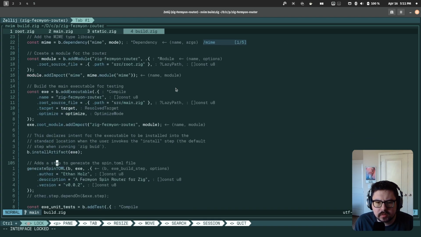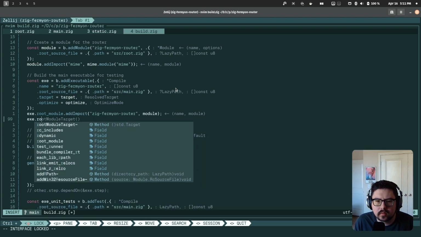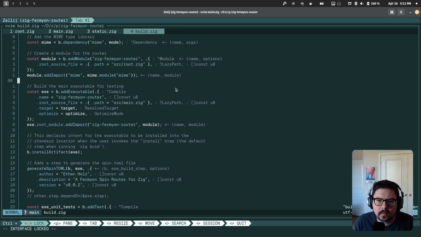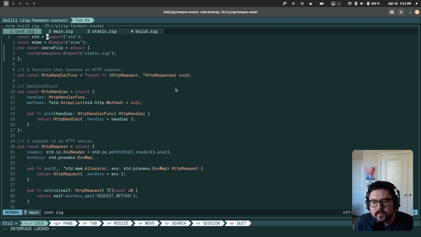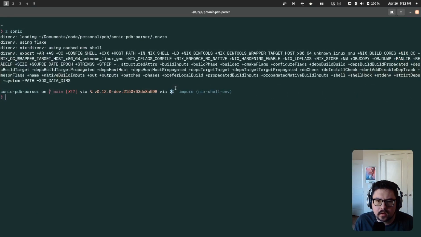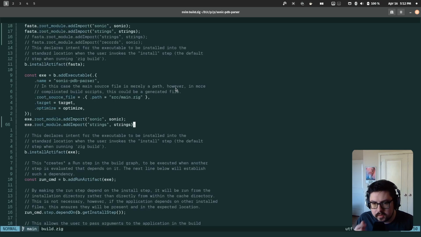That's on the module here, and then we have to do, I don't know, hold on. Zig Sonic. We fixed this the other day in this build.zig.